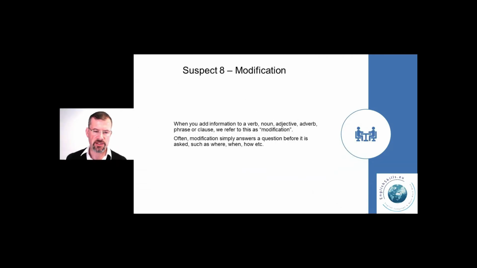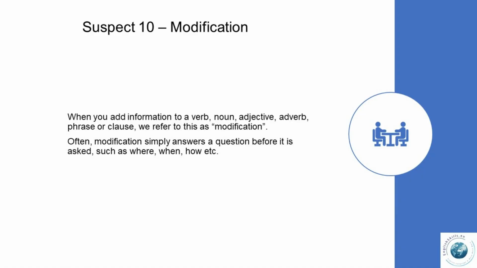There is so much we could talk about with modification, but I'll keep it really simple. When you add information to a verb, noun, adjective, adverb, phrase, or clause, we refer to this as modification. It's a grammatical term. Often, modification simply answers a question before it is asked, such as where, when, how, by whom, etc. I'm going to take you through this journey now step by step.